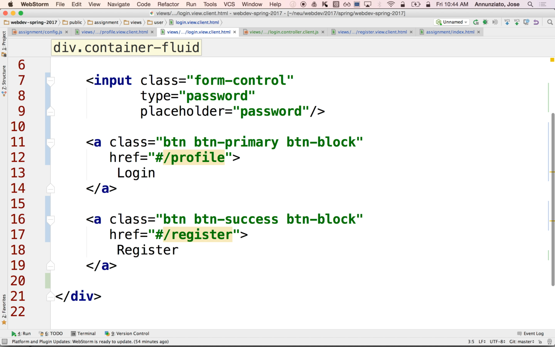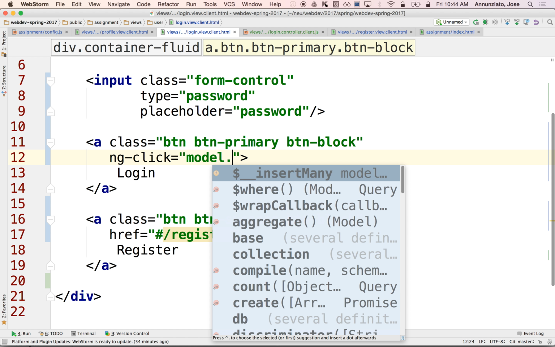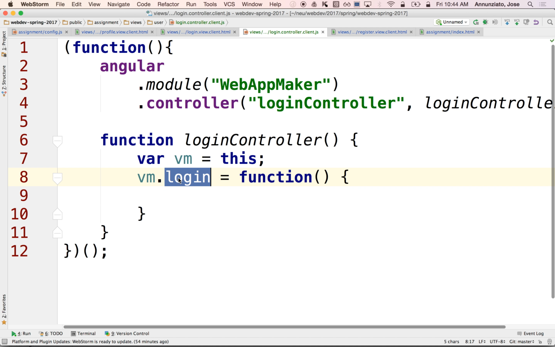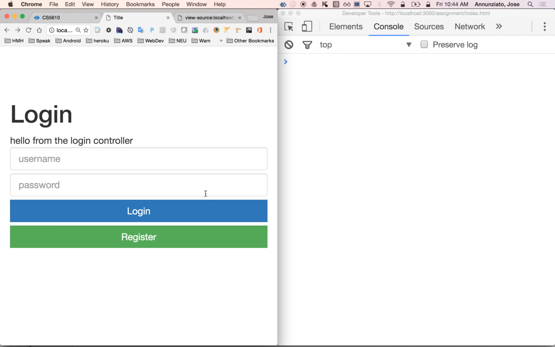From the templates, we could tie this login button, instead of blindly navigating to the profile page, we can notify the controller, model.login. Invoke a function declared on the controller. And this would say console.log, login button clicked.